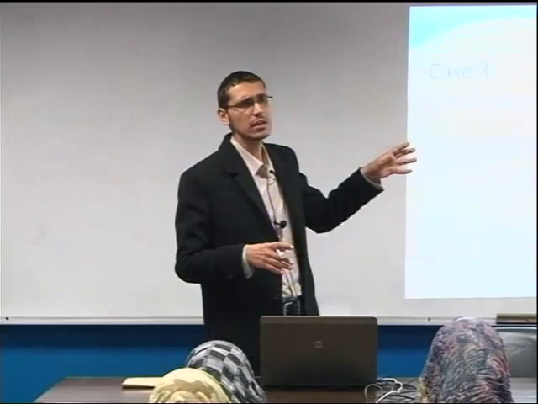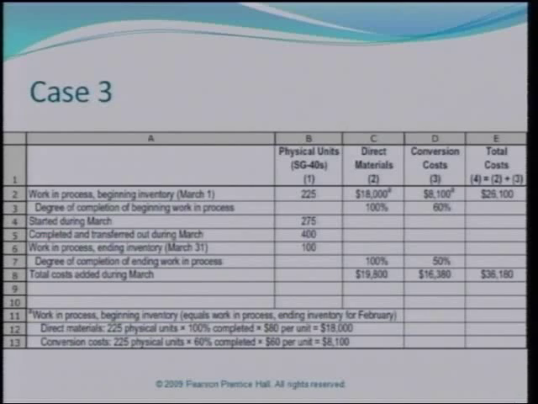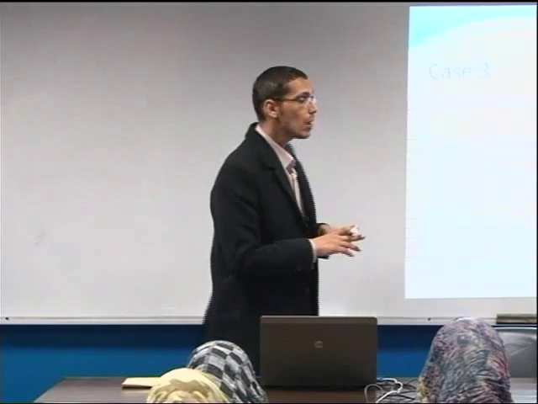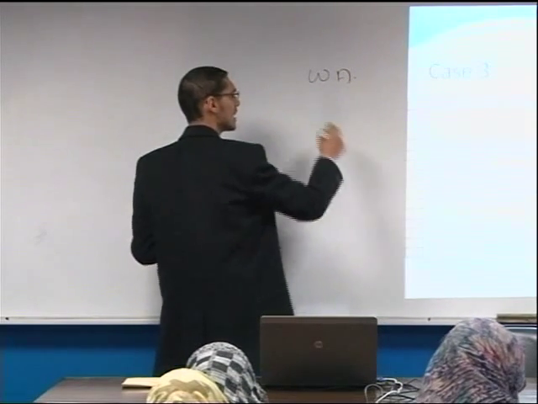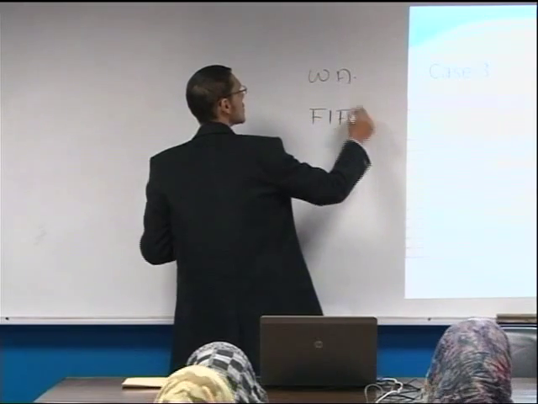5-step procedure. And then we stopped at case number 3, or scenario number 3, which is concerned with a manufacturing process that has both beginning work in process inventory and ending work in process inventory. And of course, we said according to the third scenario, if it has an ending work in process, we would use the same 5-step procedure. But because we have a beginning work in process, we need first of all to determine the inventory valuation method, whether to use the first method, which is the weighted average, or the second method, which is the first in, first out, or the FIFO method.